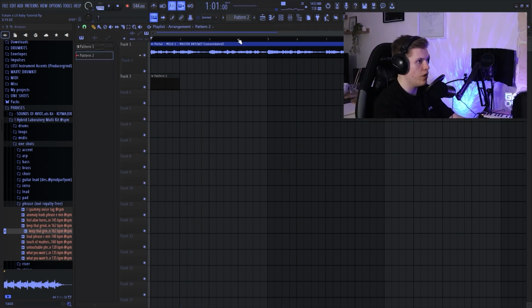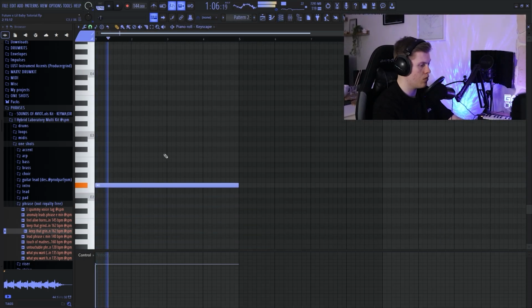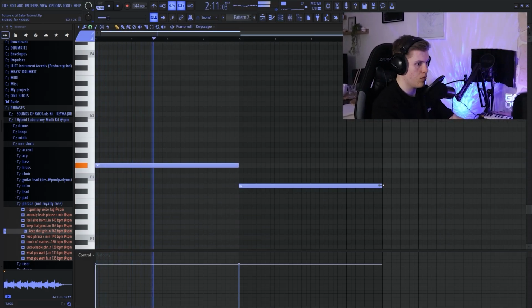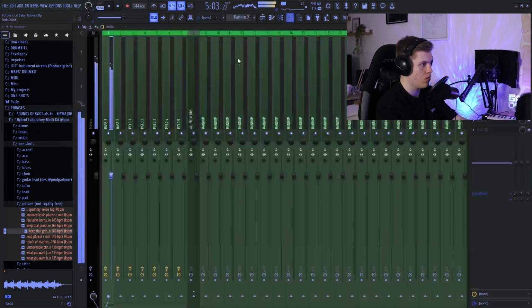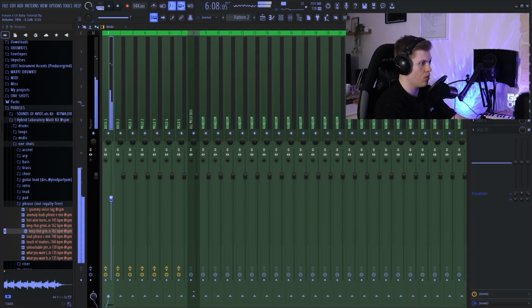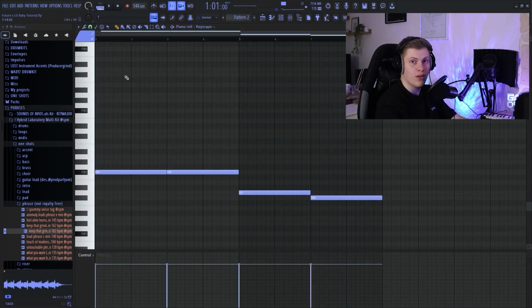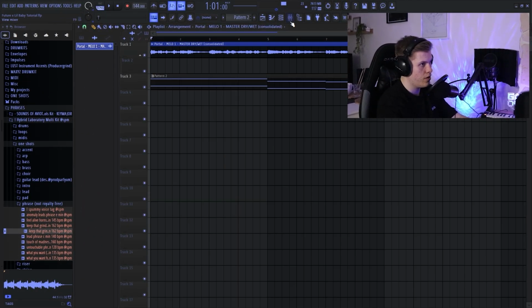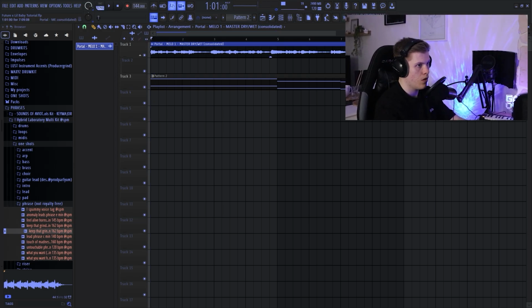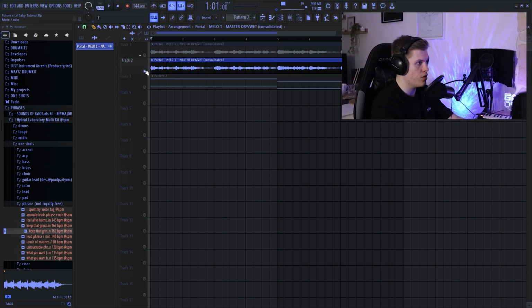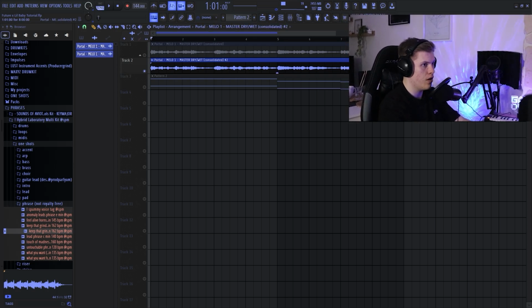What we can do now is add some bass notes. I just laid down these simple bass notes to give it a more dark vibe, of course. You already know that. Let's give it a mixer track. We can maybe make it a bit more crazy, just stretch it or something. Okay, let's try that. Just duplicate it, make it unique and stretch it.